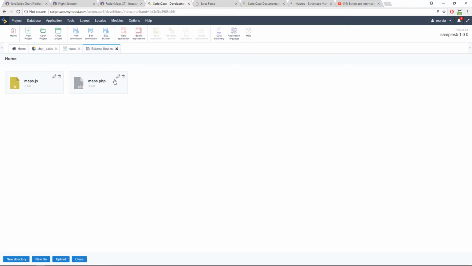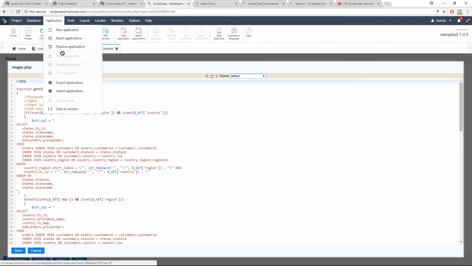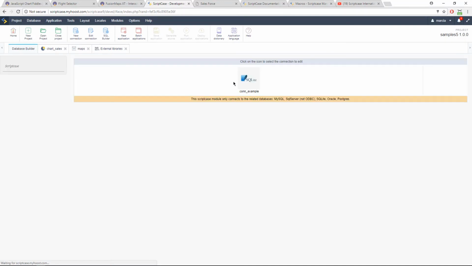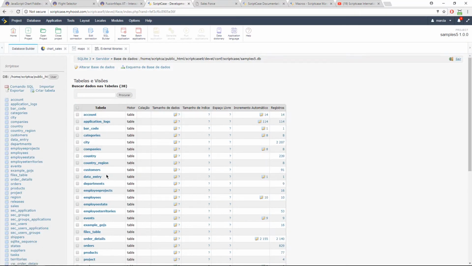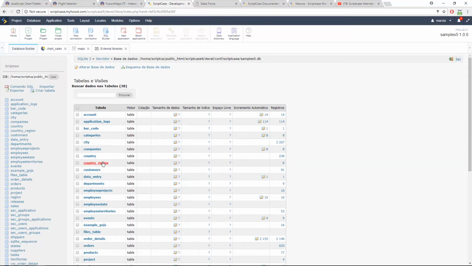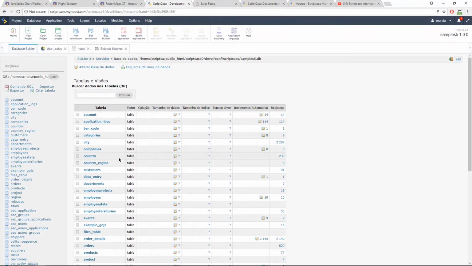And then we are doing the implementation here for the database. As you can see inside this sample application, we have a database. Let me access here the database builder. Okay, so we have implemented new tables here for countries. We are using the ones for country, customer, country, region, and let me see what else. Yeah, I guess only country, region we didn't have before.